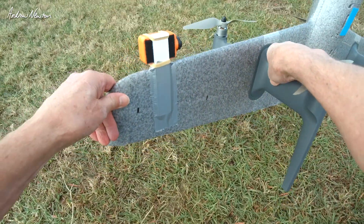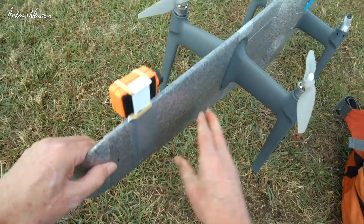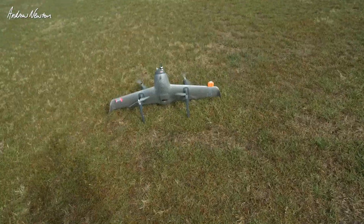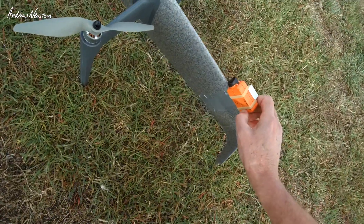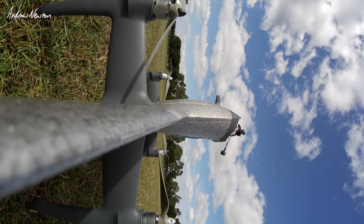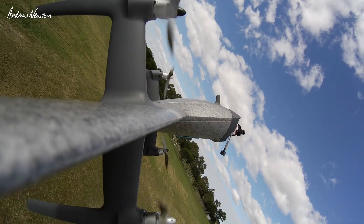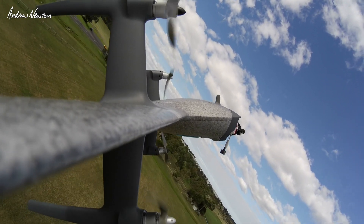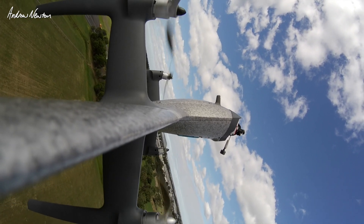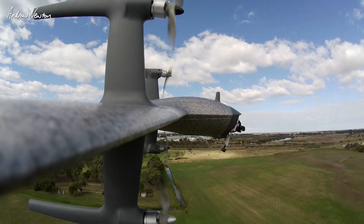For this view, I printed up a 3D printed leading edge mount and just taped that onto the wing with the RunCam there. I'm going to have to balance it on the other side with a counterweight. Are we recording though? Let's get it recording. It seems to be going okay - yeah, it's okay, I think.